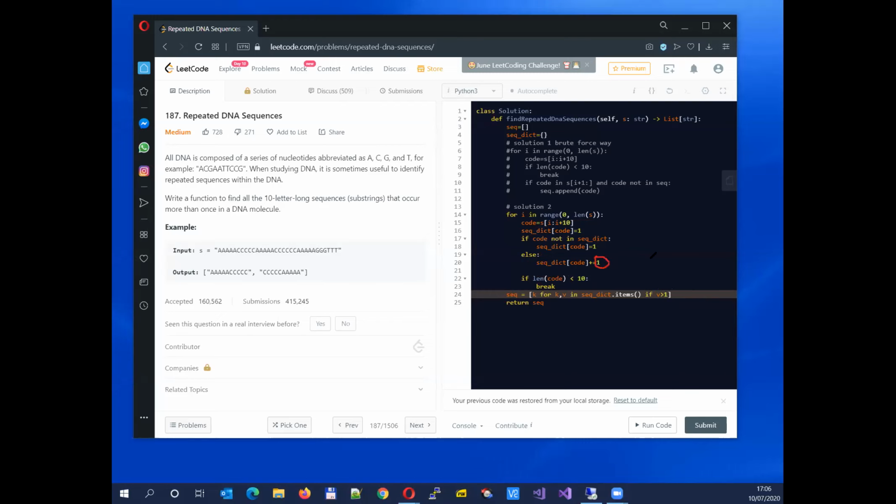You increment. In the else part, you have found that it's already existing. But if you are adding it to a list, then it might be a problem, right? No, I'm just incrementing the count here. Counter, I'm not adding the sequence. Oh, okay. So if I optimize it, like adding to the list. Yeah.